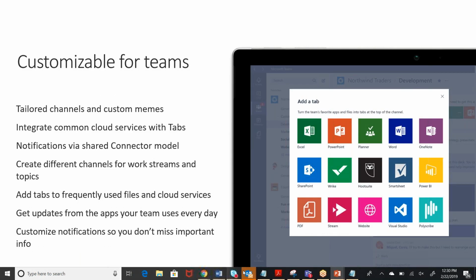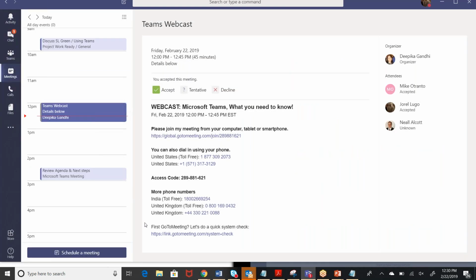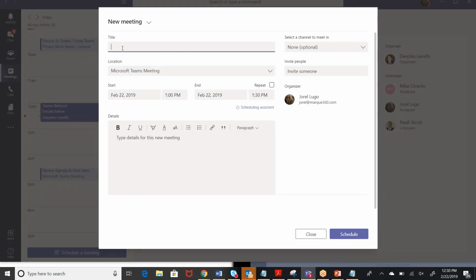So I'm going to go back to Microsoft Teams. I'm going to set up a meeting. So schedule a meeting. Just going to call it Company Picnic Update. Do that, yeah, Microsoft Teams meeting today, and at 1 p.m. If I wanted to put more details, purpose of this meeting, create an agenda. We want to get an update of where we stand with the company picnic.